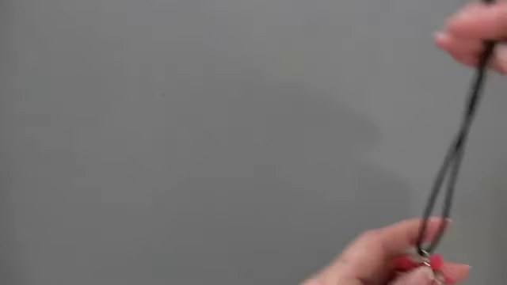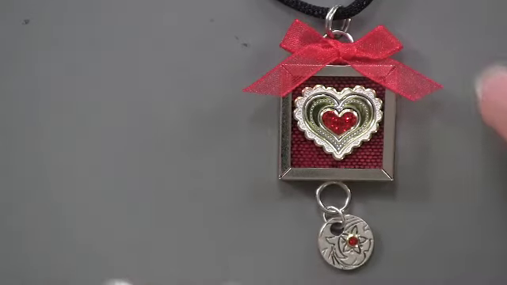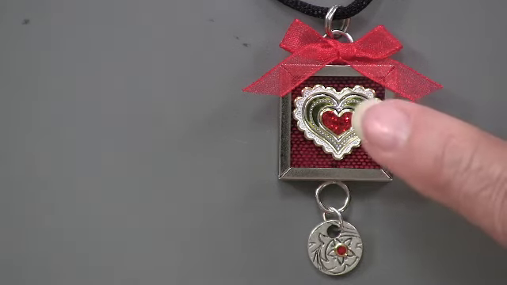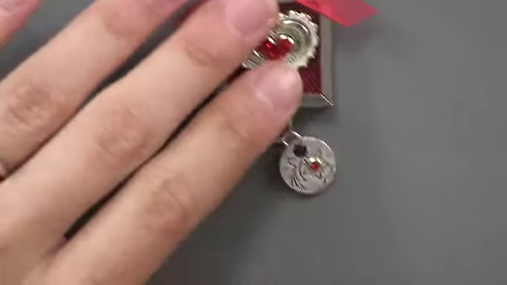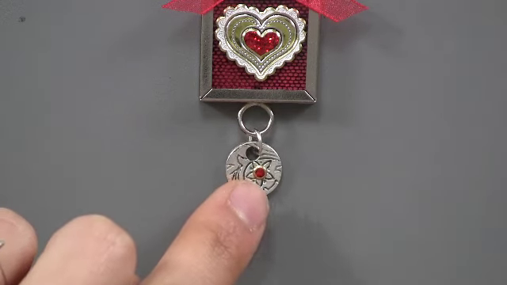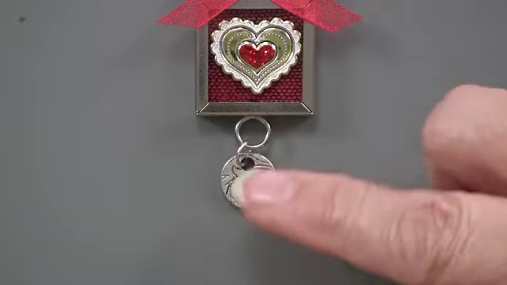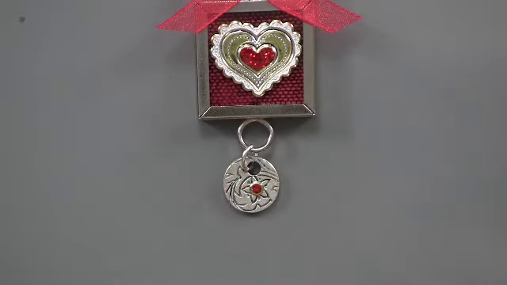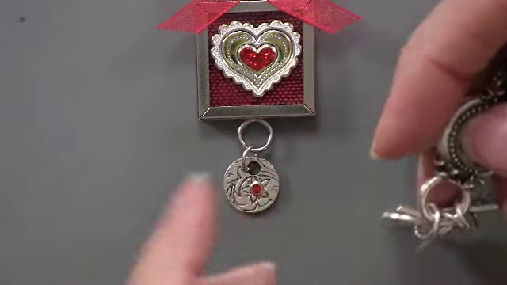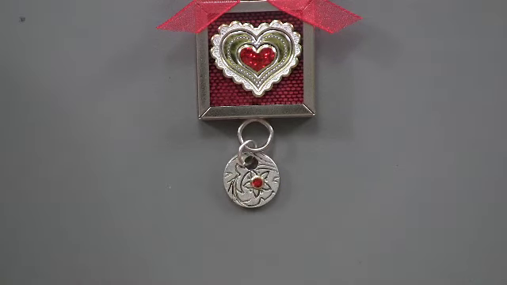Another thing that you can do with these charms is to use the Ranger memory glass with the memory frame. I think this is just darling. This is the one inch and it's got the new Mix'ems Heart. This tiny guy is actually used from the Mix'ems Heart, one of the innies. I can tell because of the glitter in there. I like the square with the circle, and then you could certainly bring in a rectangle also and maybe make a little grouping at the bottom. These come in packages with many of them, two or more in the package. The tiny ones have three and the others have two.